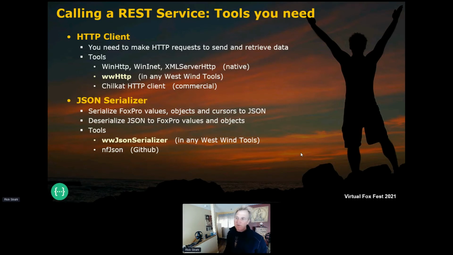Now, even though I'm using these tools, just be aware that the HTTP calls and the JSON serialization are such a little part of building REST services that it's not really relevant whether you use one tool or the other. The syntax might be a little bit different, but overall that has very little impact on what you need to do. Really what you want to look at is whether you can get the functionality that you need out of these tools.